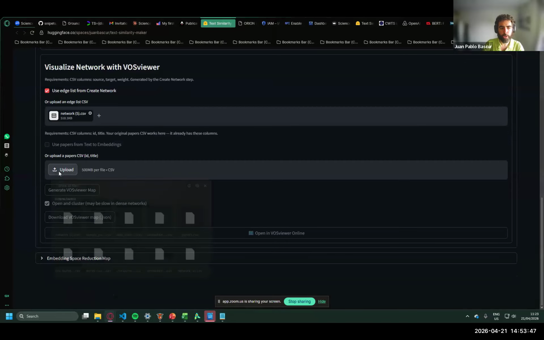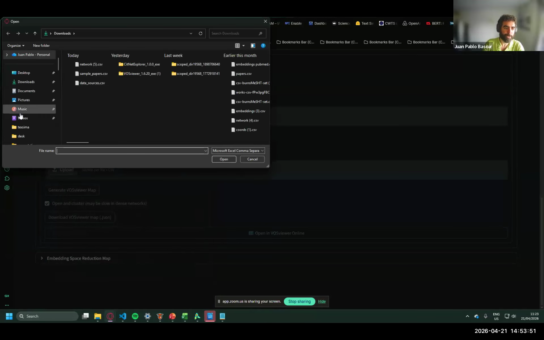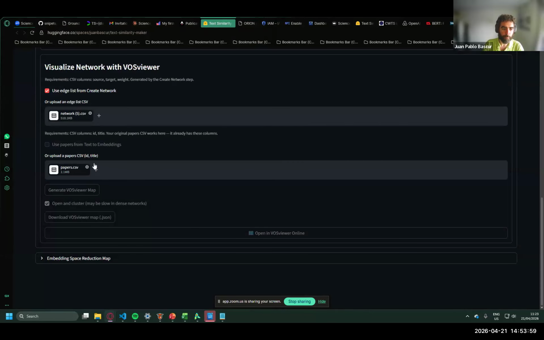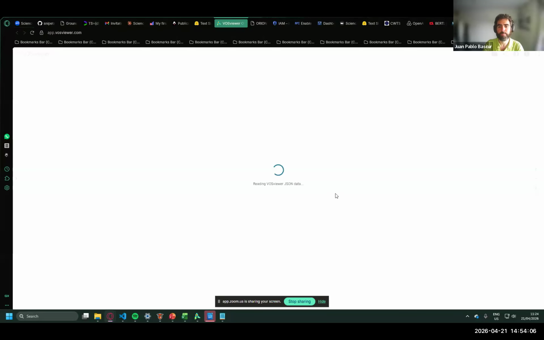And then you need to upload the original file because it contains the titles, so the visualization looks nice with the titles. Papers are here. And this directly generates a map in VOSviewer.